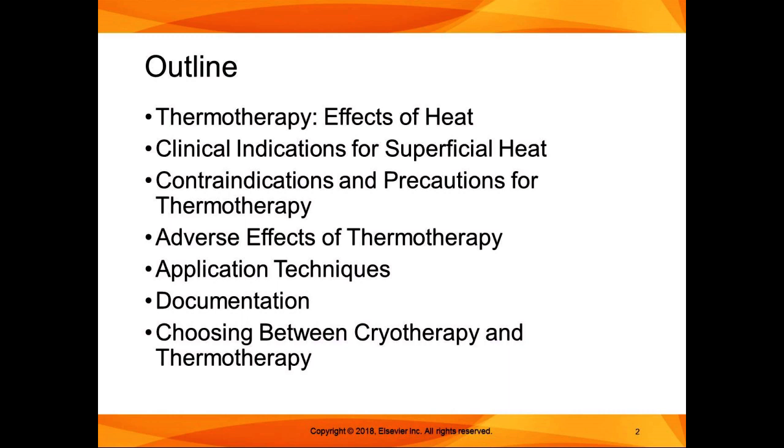Clinical indications for superficial heat. We know that the APTA recommendations are that we don't use heat alone to try to achieve long-term outcomes. That makes sense. Of course, we're going to talk about contraindications and precautions, adverse effects, application techniques. We'll just briefly go over them, and then we're going to go in detail in lab. Documentation, and then we're going to review that chart in choosing between the Coldmeister and the Heatmeister.